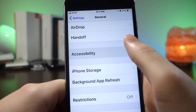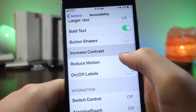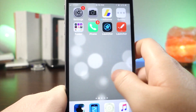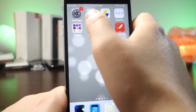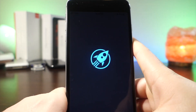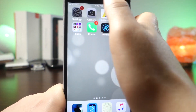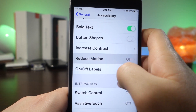Go into Accessibility, and from there go ahead and tap on Increase Contrast and turn this on. You might notice that the control center is now grayed out, and so are the widgets. If you go and visit an app, usually when you swipe up it would be blue to match the background, but now it's gray — so the iPhone doesn't actually have to focus on blurring and adding these cool effects. It can just focus on being functional, and you'll save a ton of battery. That'll also speed up the animations.